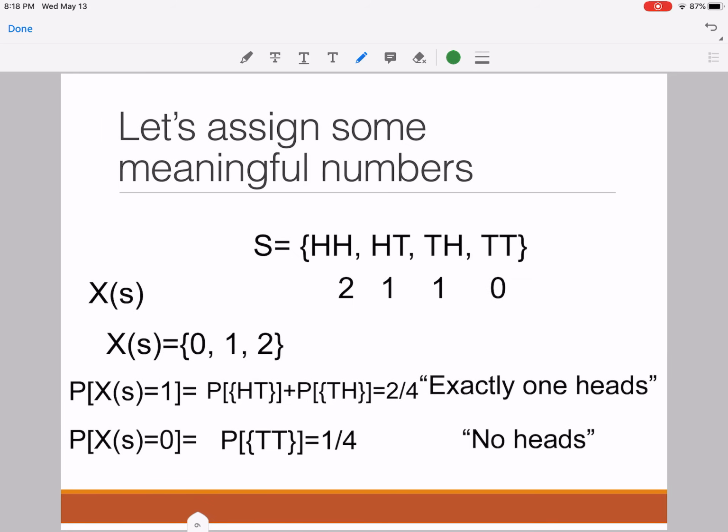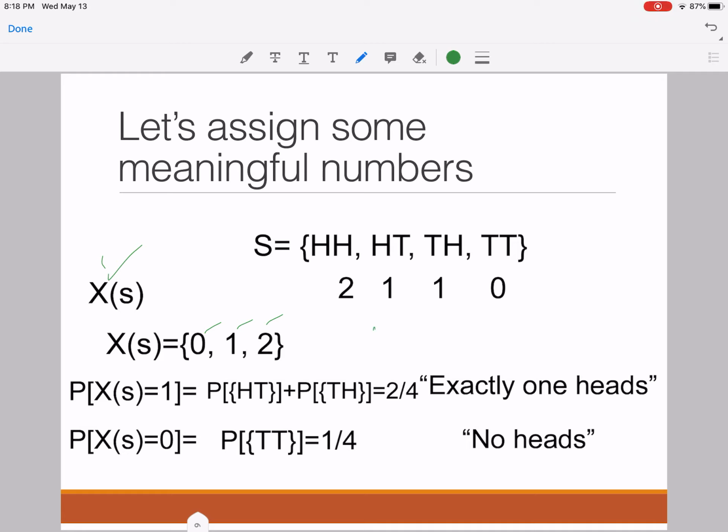Now, using these random numbers, our computers can work with probability problems. For example, after assigning numbers to the outcomes in the sample space, the number that will be generated by this experiment is going to be random. Therefore, X is a random variable where X can take on values 0, 1, and 2, and it's going to take on these values randomly depending on the experiment. In this case, flipping the coin twice.